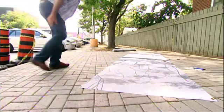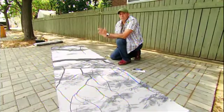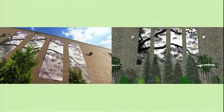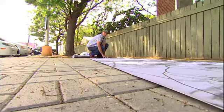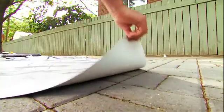Now, I've had the picture of the tree printed on this outdoor vinyl, which has been treated with a UV protectorant, which makes it perfect for all seasons. I've had it done in 4 individual panels, which will be side by side with gaps in between. That way, it really gives a lot of drama to the entire garden. Once I lay all of these out, I'm going to put grommets around the outside so that I can mount this directly to the concrete wall.